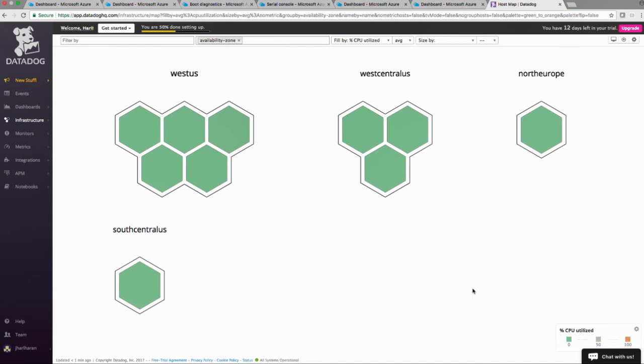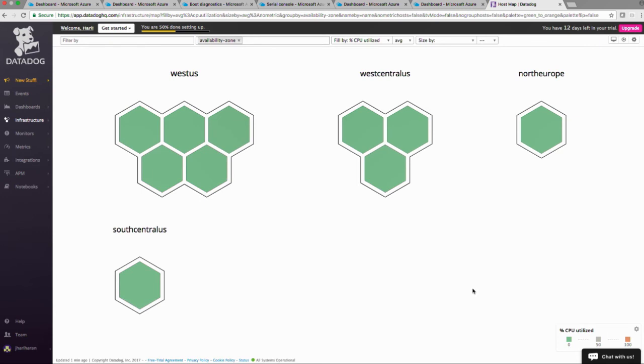What I'm showing you right now is a dashboard that I put together with Datadog. I give it my subscription details, and it gives me information about all the VMs that I have on my subscription. This is in addition to any other standard monitoring systems that are built in Azure itself. So this allows you to do more on-prem and cloud, and if you're using other clouds as well, this allows you to do cross-cloud monitoring if that's a scenario you're interested in.